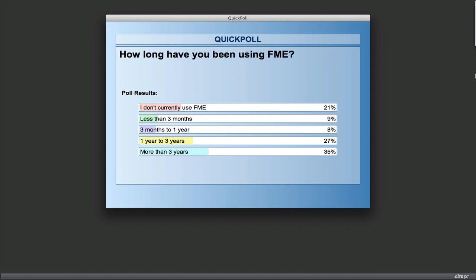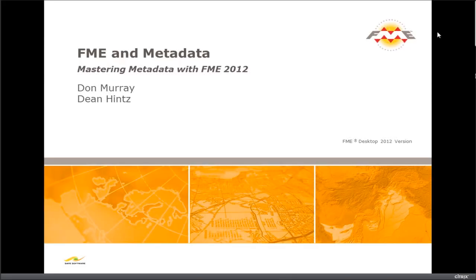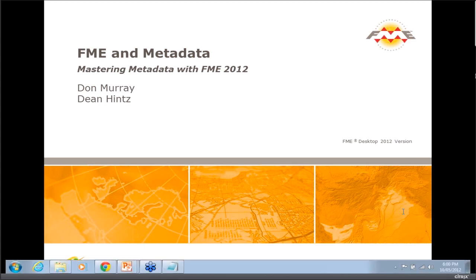No, I don't see it, but okay, anyway, we'll share these later. About 35% have been using FME for more than 3 years, 30% for 1 to 3, 3 months to a year has been 8%, and less than 3 months is 9%, and then 21% do not use FME. So there we go.